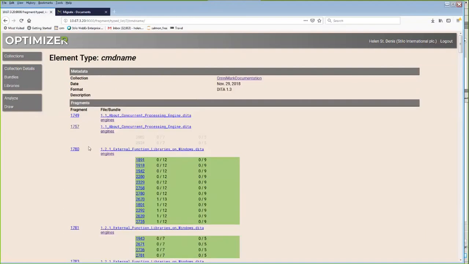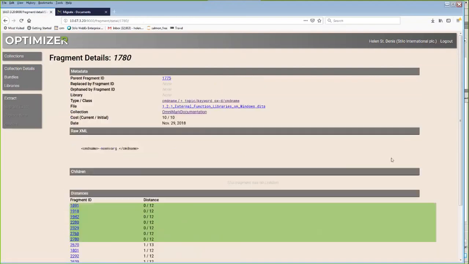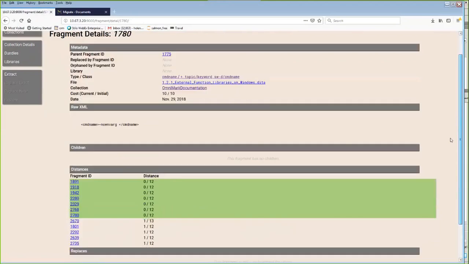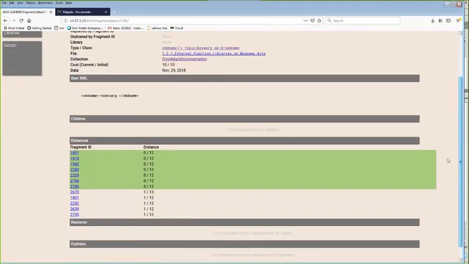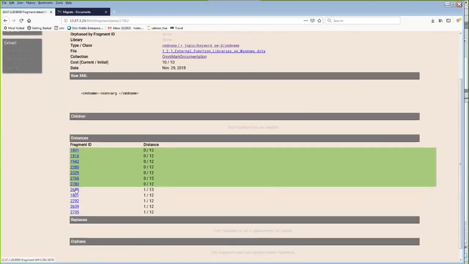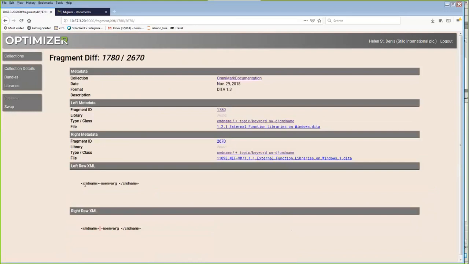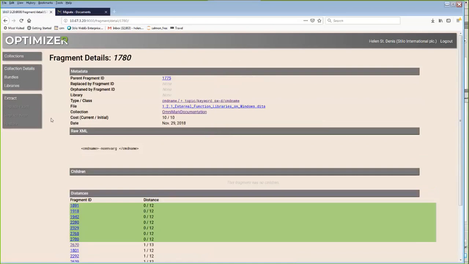So if I go back here, now I can look at this, and I see that I have all of these that are very close. And again, it's just white space. So I know that I can just deduplicate these.